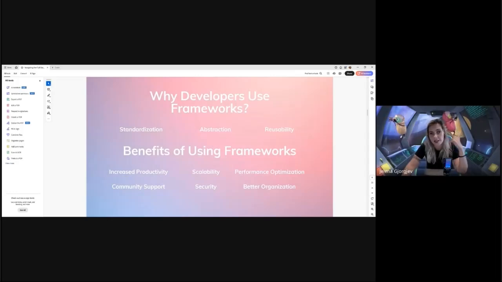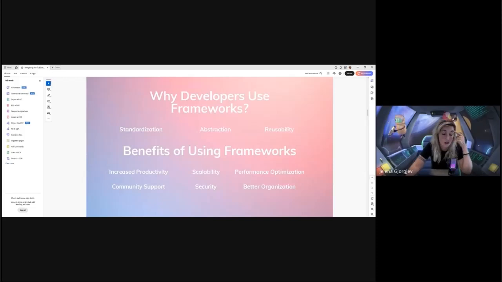Then there is the security. Frameworks often come with built-in security features and best practices, which help developers protect their applications against common vulnerabilities. Regular updates from the community ensure that security issues are addressed promptly. We have scalability.